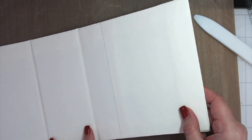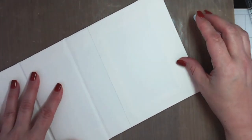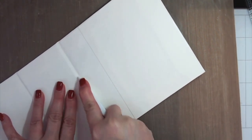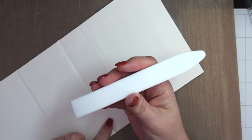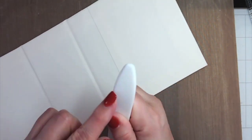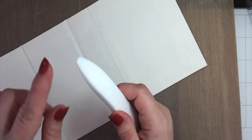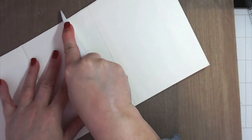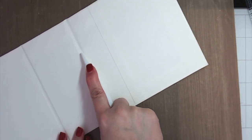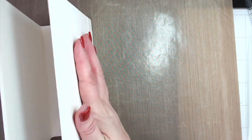Lift it up. So you can see my entire spine is exposed. Just give it tiny, gentle pressure, because again, you don't want to poke through that top layer of cardstock. Specifically for this reason, I highly, highly recommend these Teflon bone folders. You can see it's rounded. It's not pointy. This end has a little bit of a point to it, but I don't use that for this purpose. I use the rounded part. It's not to say that I haven't gotten really heavy-handed, because I have actually destroyed a cover by cutting through it here, but chances are it's not going to happen.